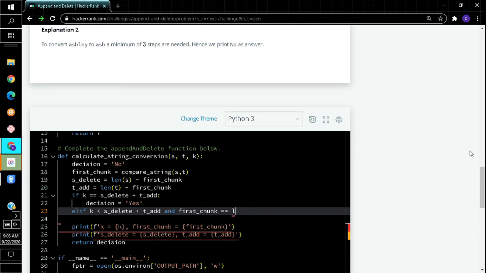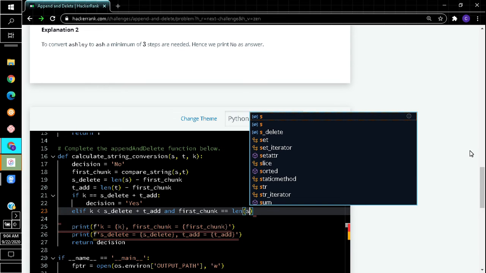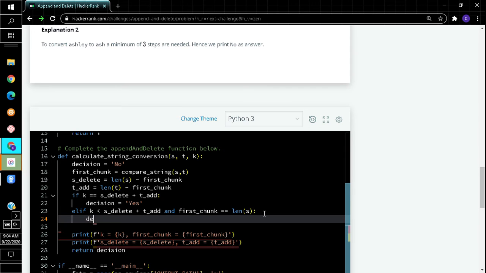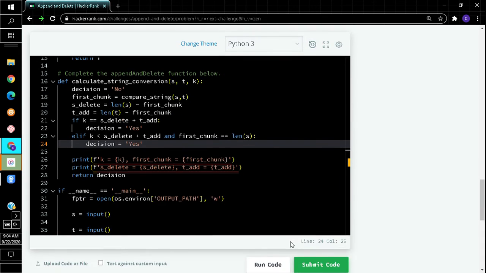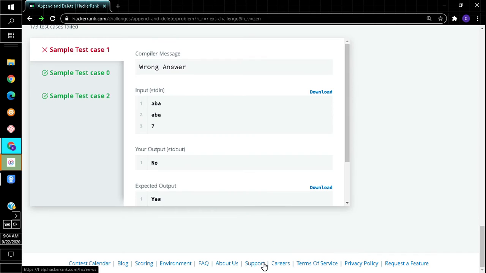I think that should be fine. I think theoretically that should be good. Let's check this out. So the length of S is 3, so the first chunk should be equal to 3, yeah.